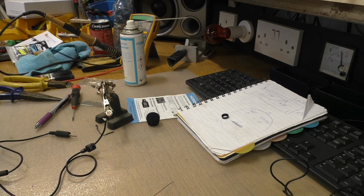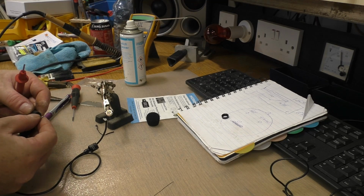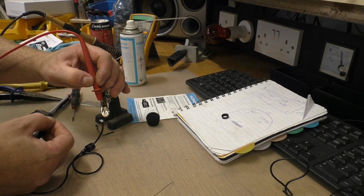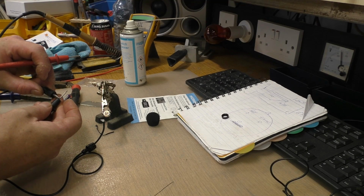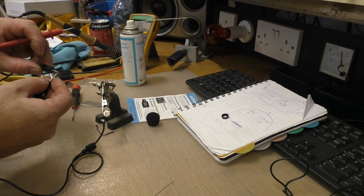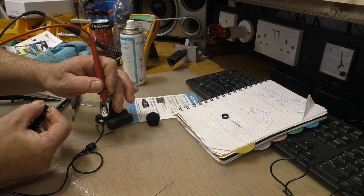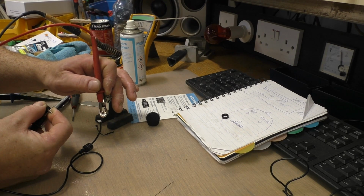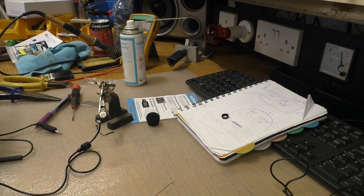Just check our continuity. So we should have continuity here. Yeah, we do. We have no short. We move down to the other end, down below the black. That's the insulator. We'll just check off the plus or the hot. Nothing. There's our ground. Even the case will give you ground. Okay.